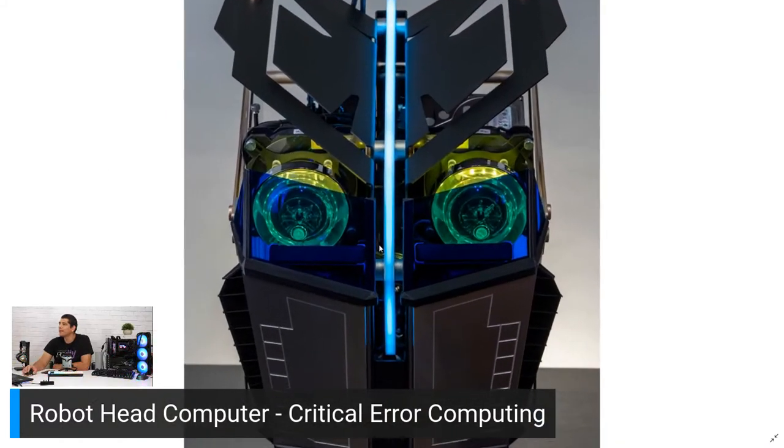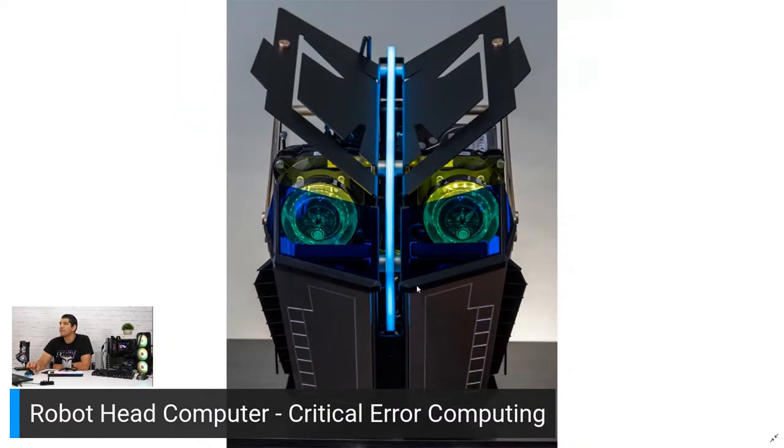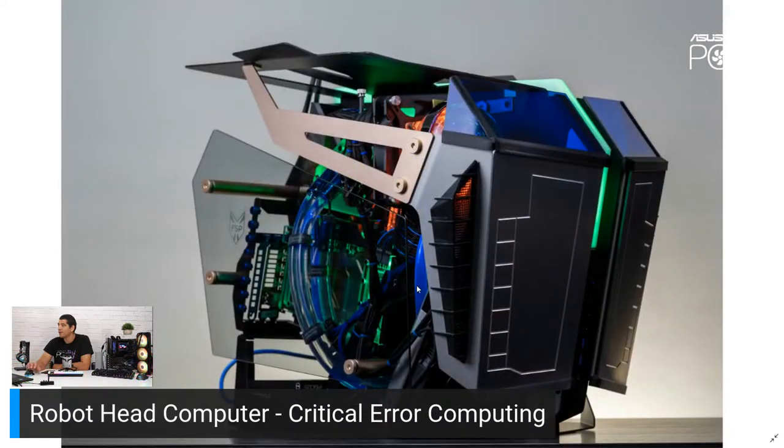Oh, and I really like this shot. This shot is cool with a different kind of color right here. This might be my favorite shot. It definitely gives it a very interesting vibe. So all the way around, this is a very cool and different system. I'm a big fan of it.